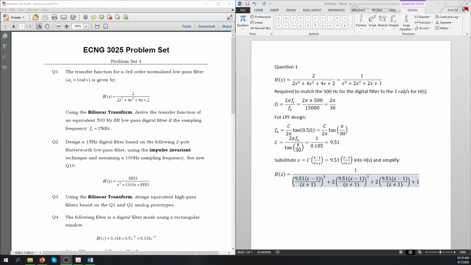So s equal to c multiplied by z minus 1 divided by z plus 1 is for the low pass filter design. For the high pass filter design, it will be c multiplied by z plus 1 divided by z minus 1. So depending on whether you're designing for a low pass filter or a high pass filter, the design changes accordingly. Also, the equation for f of a here will also change accordingly, depending on whether it's a low pass filter design or a high pass filter design. For the low pass one it is tan, I think, and for the high pass one it is negative c divided by 2 pi cotan of 0.5 capital omega.